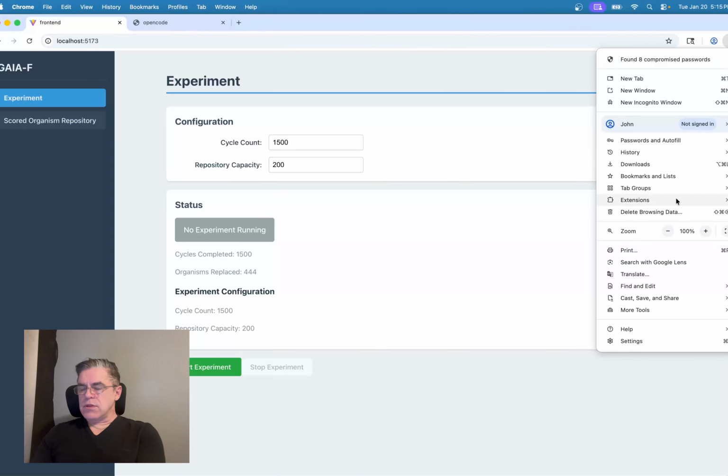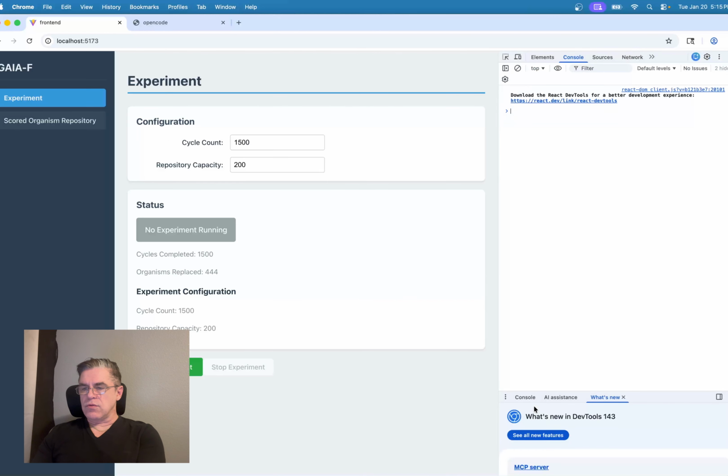All right, so it looks like the code is right. So let's see if we were getting anything in the DevTools console.